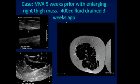This is a patient, status post-motor vehicle accident 5 weeks before, with an enlarging right thigh mass. Note that the patient had 400 cc's of fluid drained 3 weeks ago. Here's the ultrasound. The subcutaneous fat actually looks okay, but we do see a fluid collection deep within the subcutaneous fat, actually near the muscle layer. On a curved view, you can see that this collection is actually sizable. It does appear to come close to the skin surface, but that's because it was drained.